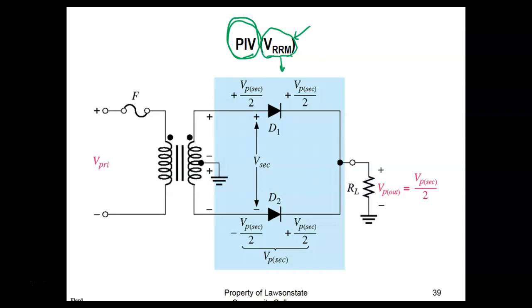So on a full wave rectifier, it's got to block peak to peak voltage when it's reverse biased, and of course when it's forward biased, it's going to drop whatever type of diode it is. And all these diodes, by the way, are silicon. By far, the most popular diodes out there are silicon diodes. Silicon has better temperature characteristics than germanium, so when you reverse bias them, they don't leak as much as a germanium diode does.